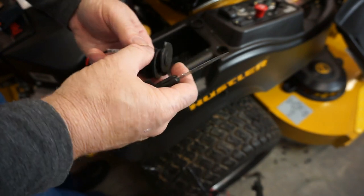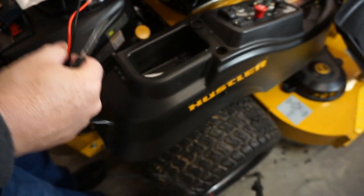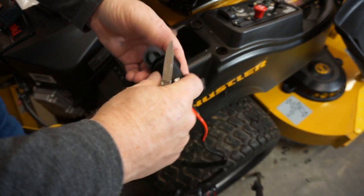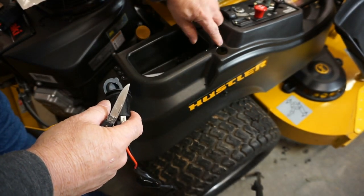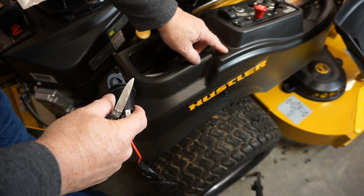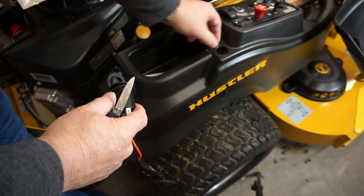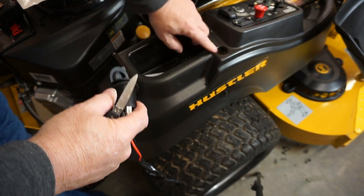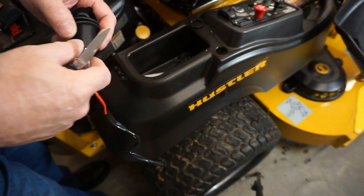So we're going to measure across here, get this diameter, then we're going to go ahead and come out here and then figure out this distance from here to here, here to here, measure or draw that out, and then we'll start cutting that. So I'll be right back.